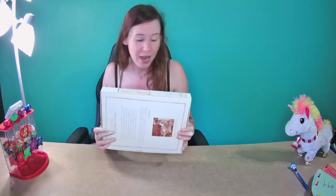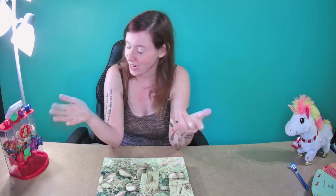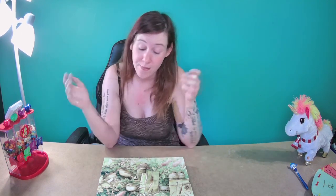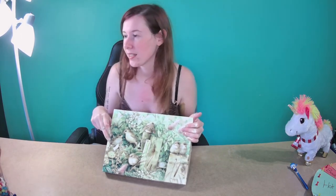Oh, hey, also, I think this is a Springbok puzzle, which we actually haven't done on this channel yet, but I can tell you guys I really like their puzzles. They click together very nicely, almost a little too nicely. Sometimes they really, really stay stuck. So if you're looking to rebox, it's a little bit harder to do, but in that sense, they're very good. Oh, and they are wacky shapes, which is also pretty cool. Anyways, spin me around, mister. I'm going to eat some new beans.